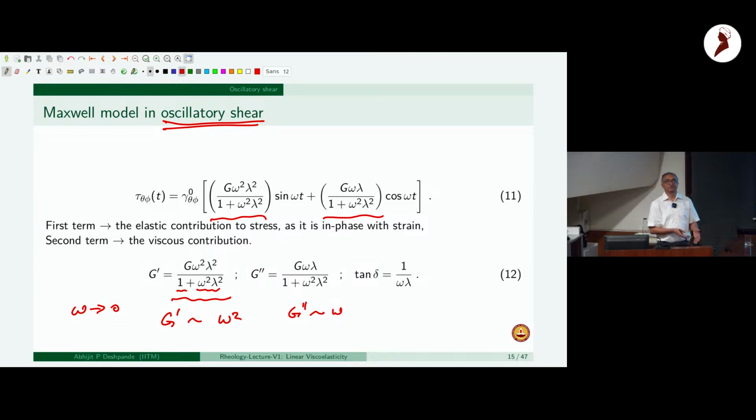If there is a lack of terminal response, then immediately we would say that there are some sample spanning networks, and the network points are, even if temporary, the time scale associated with their remaining in bond is much higher. So they are like sticky points, and the time scales over which the stickiness remains is much higher. So we now start getting responses which are not corresponding to omega squared and omega, but much less dependency. On the other hand, if you have omega very large, then G prime becomes constant.